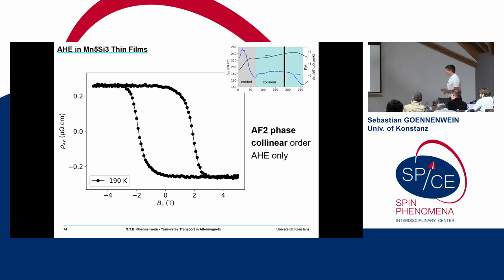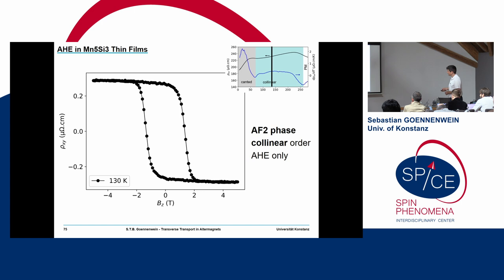And you can go through this in some more detail. So I just took out the different temperatures to illustrate that. It looks like a ferromagnet. I'm trying to indicate the temperature in this phase diagram resistivity curve. Yes? This is anti-symmetrized. Anti-symmetrized, yes. I can show you the raw data at the end if you want. I think I have a slide.